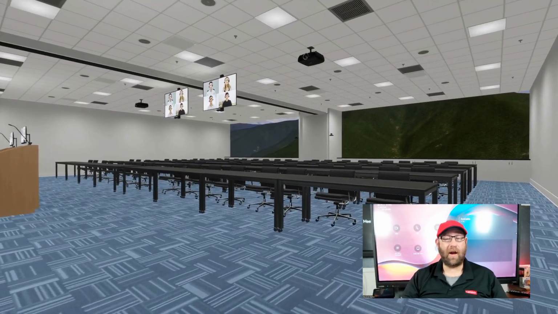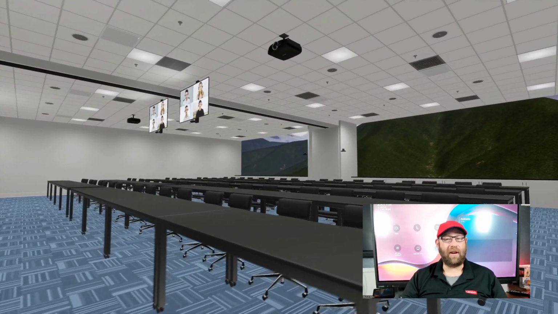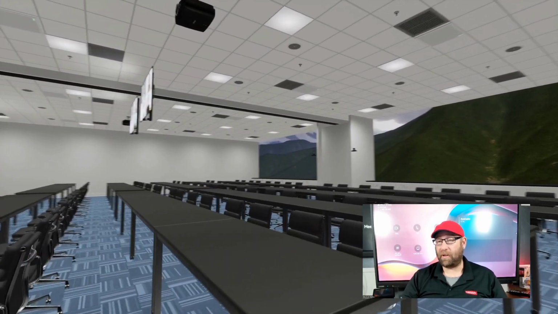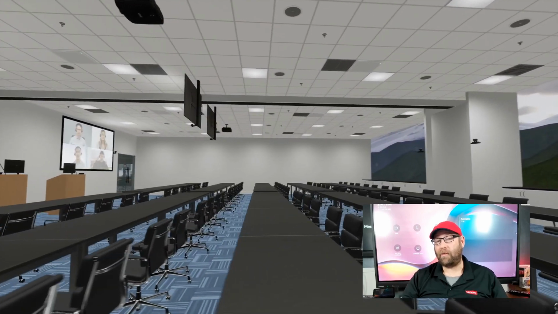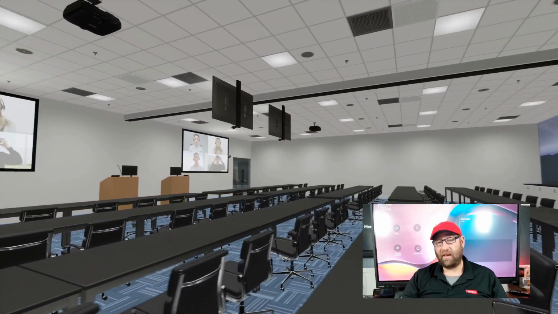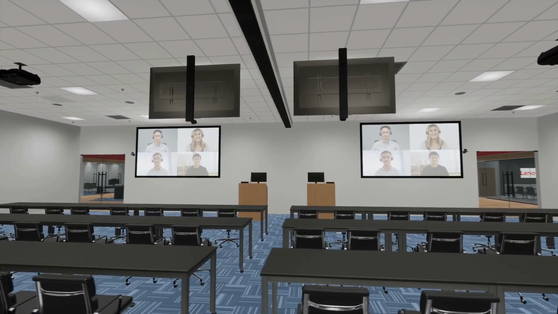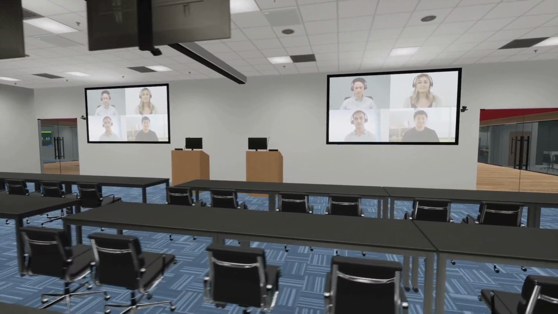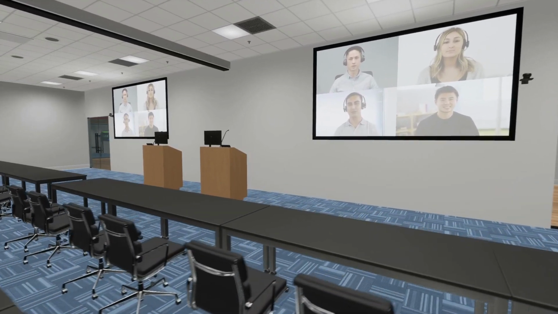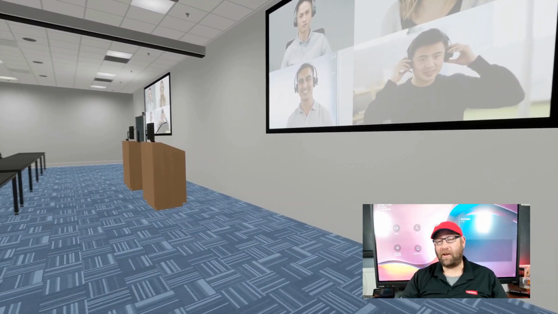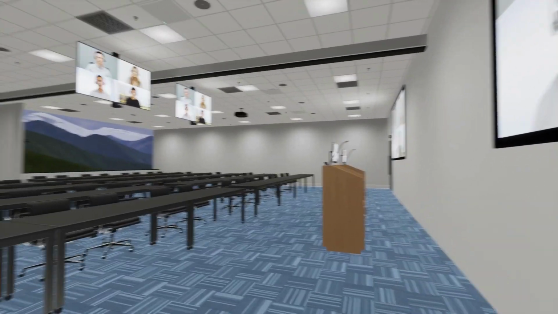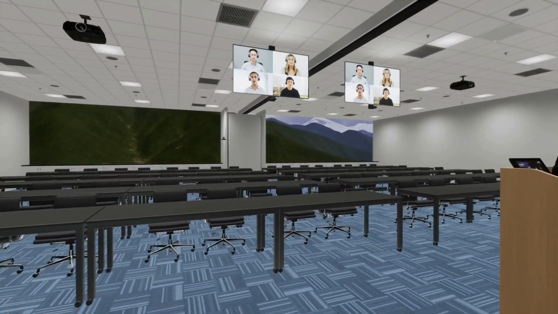Next up is our divisible conference room. We can see it fully combined right here, complete with confidence monitors, displays in the rear, ceiling microphones, ceiling speakers, cameras at the confidence monitors, as well as lecterns, one for each side. Once again, we use third-party integrations to accomplish this type of space. We show here a magic of using Modus, where we can jump into the camera to see what the camera actually sees.